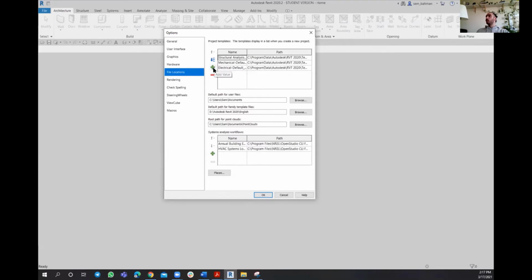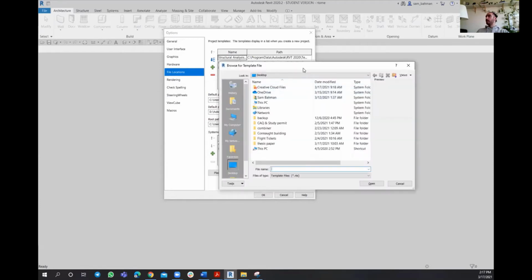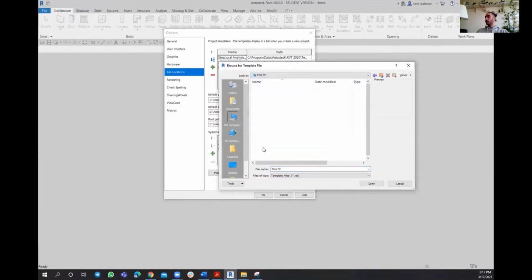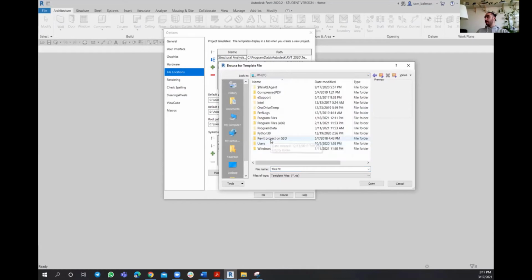If you simply go to this add value button and click on it, Revit will automatically bring you to the address where these templates are collected. Now, what if the address is not there? To get your hands on the address, you go on your computer to drive C, where Revit is installed. Before going to Autodesk, you need to go to ProgramData. However, this ProgramData, as you can see, is a hidden folder. So make sure to first turn on your hidden files, so that they appear and you can go through them.